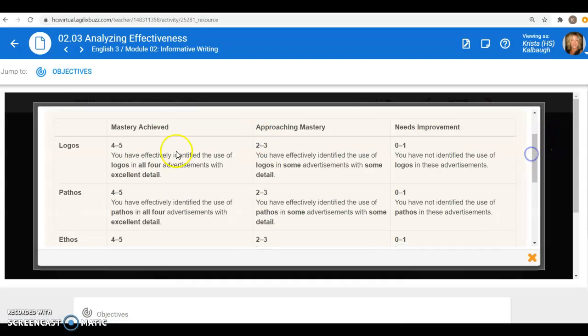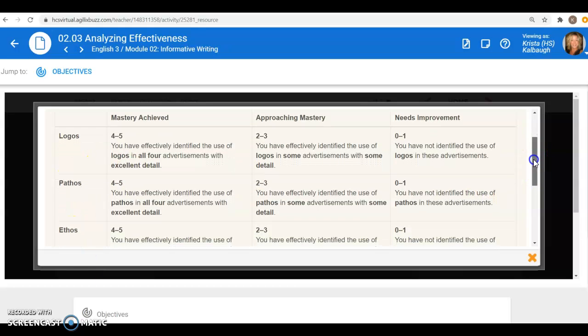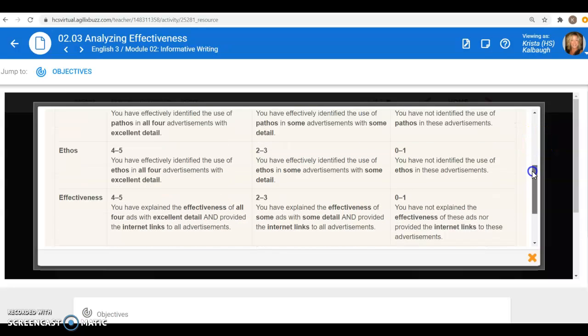And again, if you can't remember what those are, those logos, ethos, pathos, those are in your lesson. So go back to that and check that out. And we are trying to get mastery here. So you have effectively identified the use of logos in all four, pathos in all four, ethos in all four.